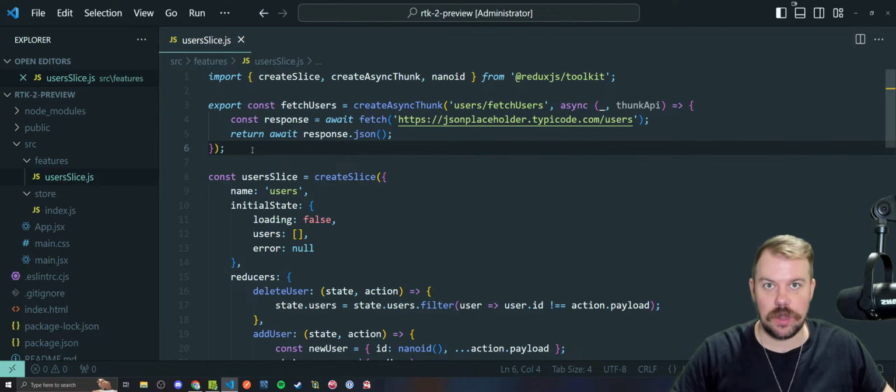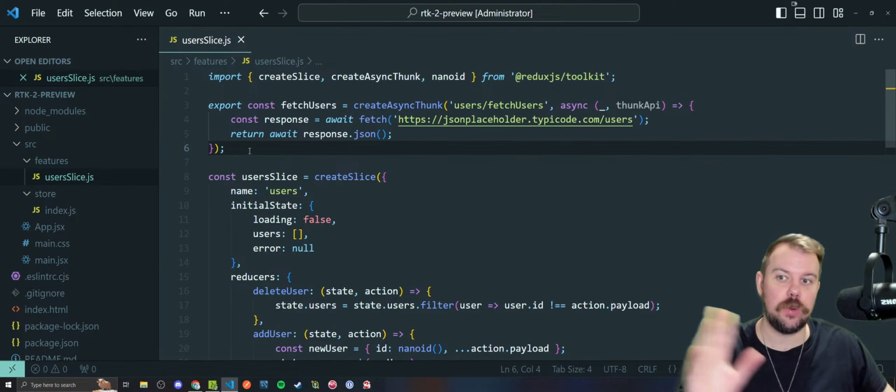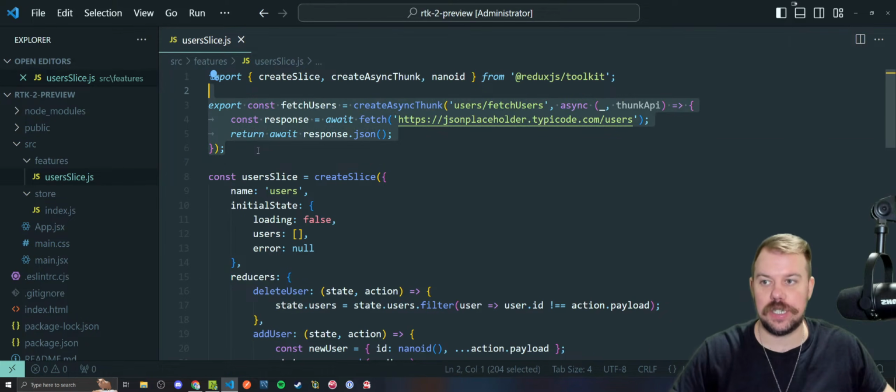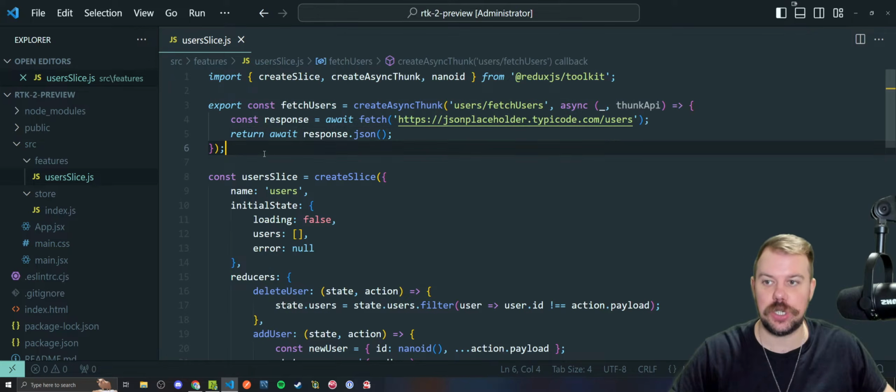Almost like you're interacting with a bank teller. You can't go back to the vault and just grab whatever money you want. You fill out a slip, you talk to the teller, they go through their protocol and procedure, and that's how you're going to withdraw money. Same way with state and actions in a Redux store. You follow the procedure in front of you. You can't just go in there and mess with it all willy-nilly. And one of those things is it's got to be synchronous, which is why thunks are an answer to that problem, how you can handle asynchronous actions and dispatch them to your store synchronously after they're done.